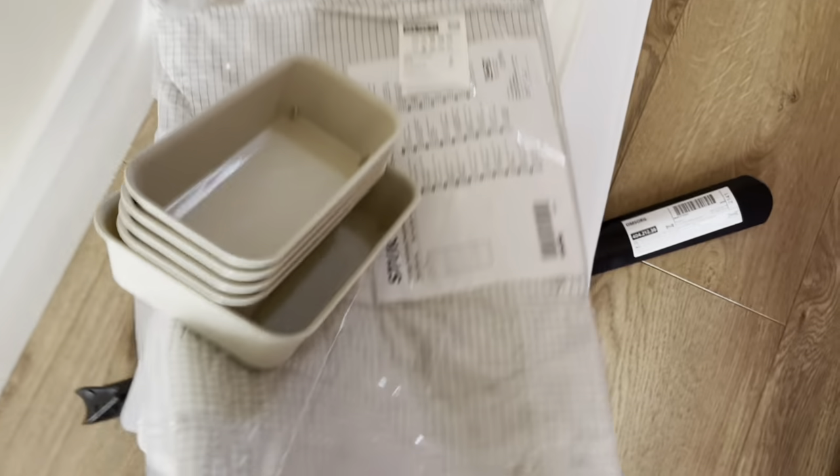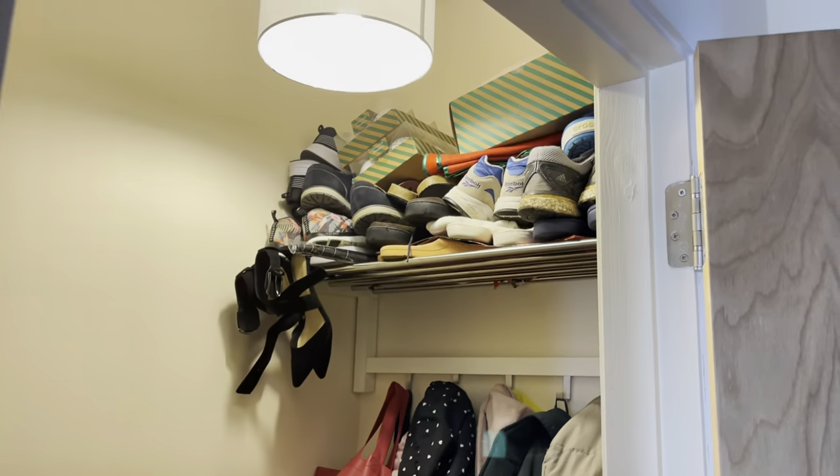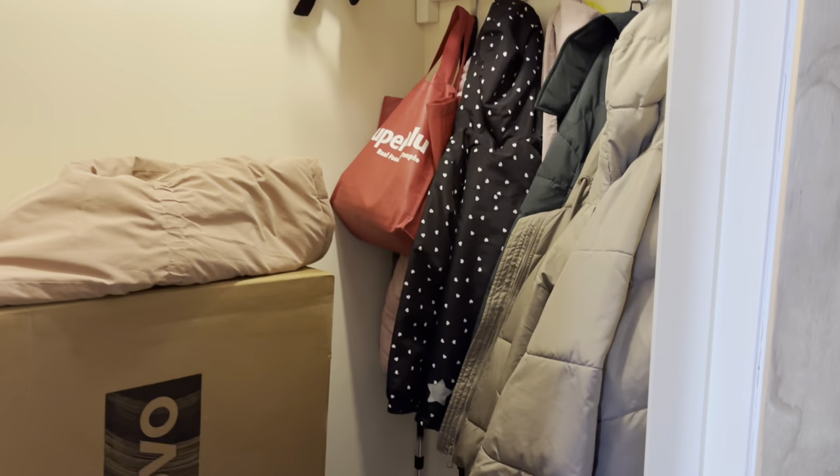The next thing I'll do is move some shoes and put them in the hanging organizer. Those shoes belong to the people that usually live here — it's a long story, but we're renting and they weren't able to completely clear it out. They are literally the nicest people ever and it's made such a massive difference in our time here moving to Ireland. We couldn't be more grateful. It is a somewhat smaller space for a family of four, but it's all good — that's why I'm just doing a couple little things to help with organization.